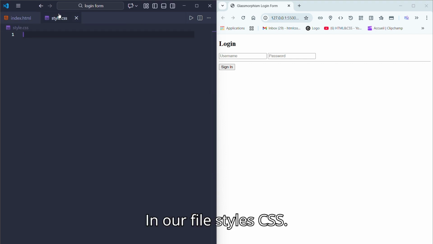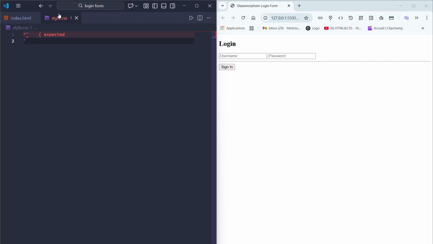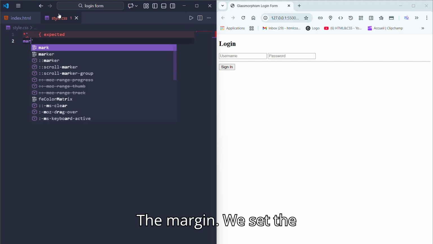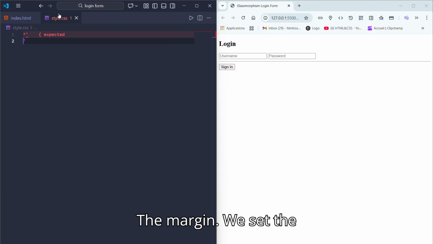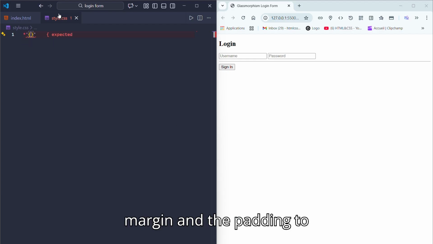In our file style.css, we set the margin and the padding to default.